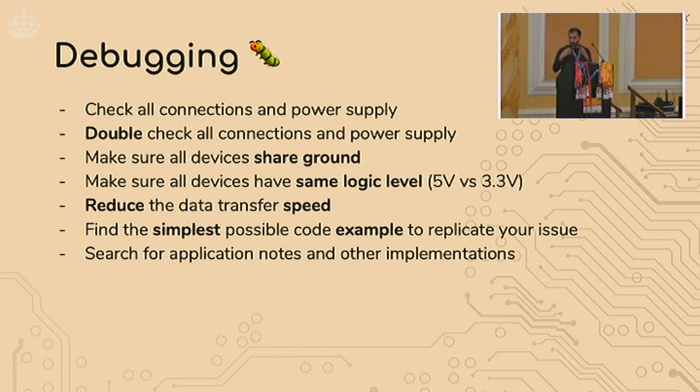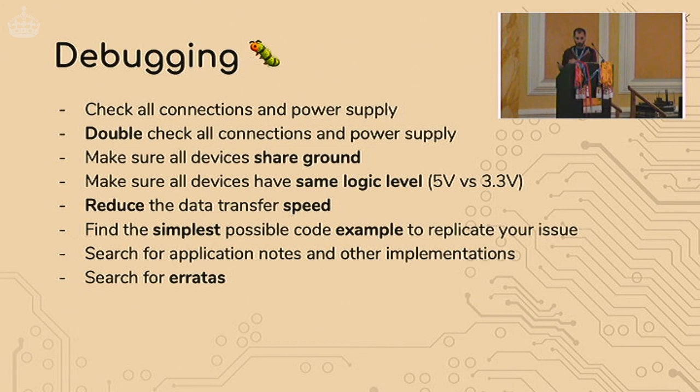You should then go back to the manufacturer website and search for application notes and other implementations, because sometimes some of the information that you need from the datasheet may be buried somewhere that you haven't looked. So having those reference implementations is very, very useful. I cannot really emphasize this enough. Go to GitHub, look at other implementations, see how they've done a similar thing.